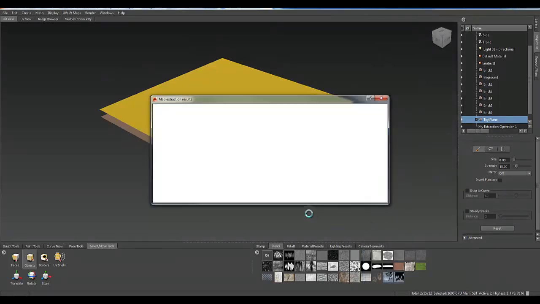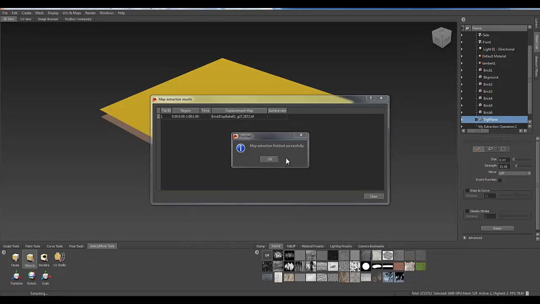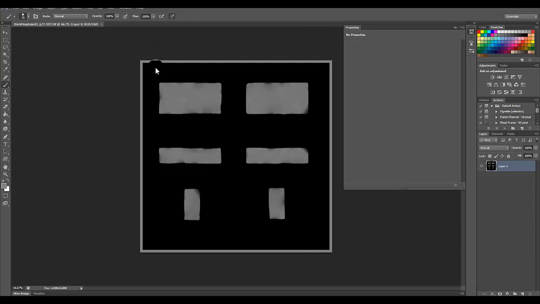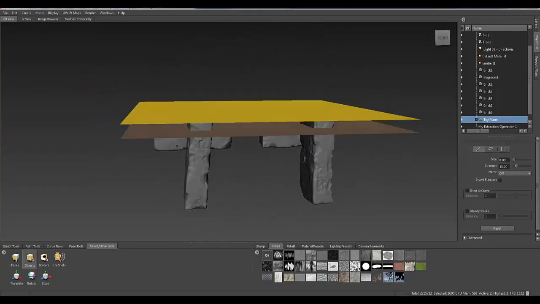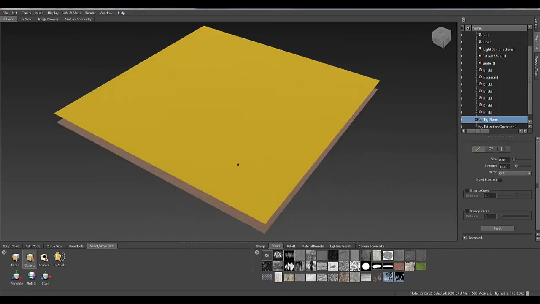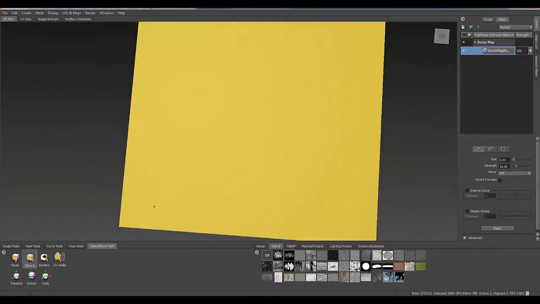And if everything goes according to plan, this is going to come up and we're going to get our processing going on the side here. I'm going to go ahead and pause. Alright, so extraction finished successfully. Woohoo! Let's see what this looks like. So here is our displacement map. I already loaded it up into Photoshop real quick. If I look into Mudbox, you might be able to see that it's the bump map added to it. Go to layers, paint, and you can see this thing's currently turned on. For whatever reason it's not showing up.